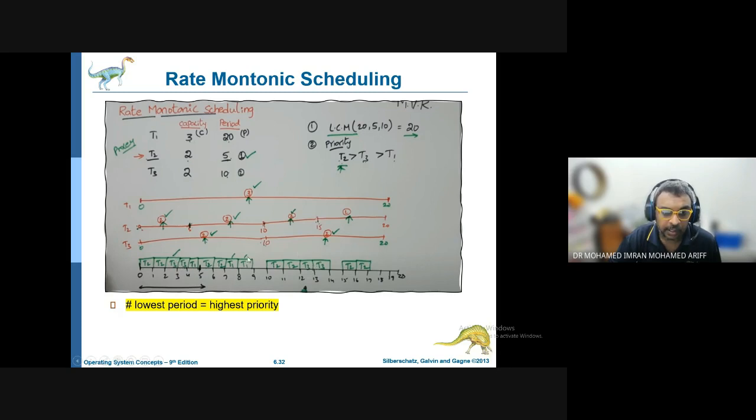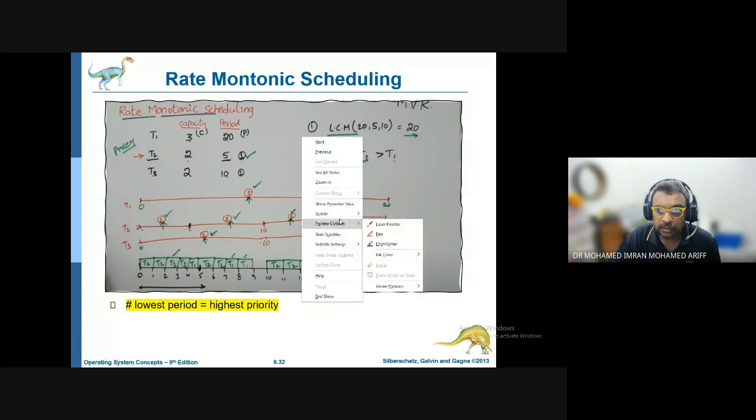Okay. T1. Mana T1? Okay, here. Dia sampai at 0, dia masuk at 4. So 4. It has waited 4 seconds. So dia stop at 5. So dia masuk balik at 7. So between 5 and 7, dia wait, T1 waited for another 2 seconds. So 2 here. Itulah. That's how you do it.